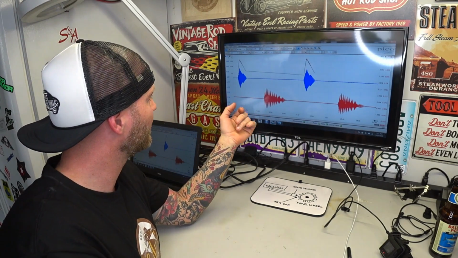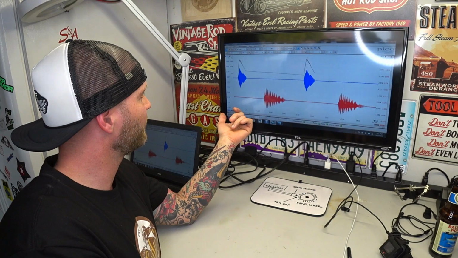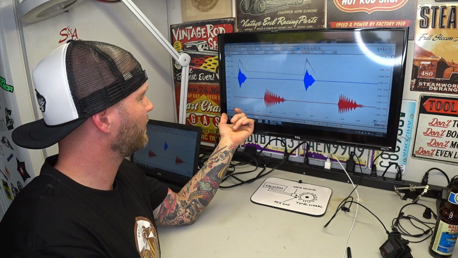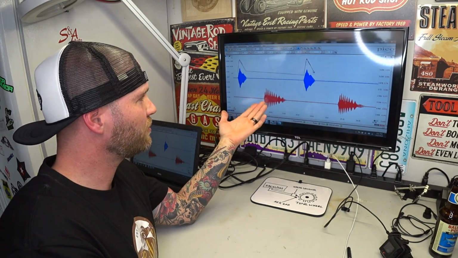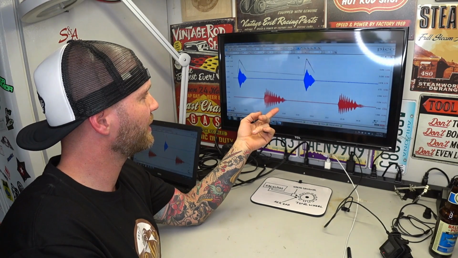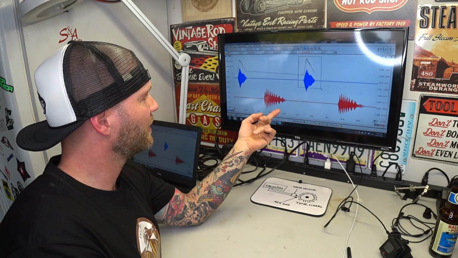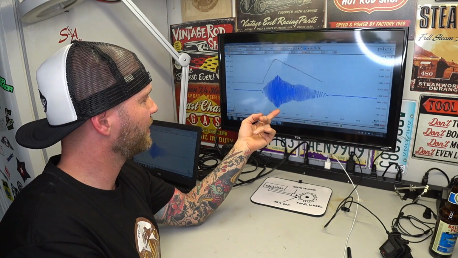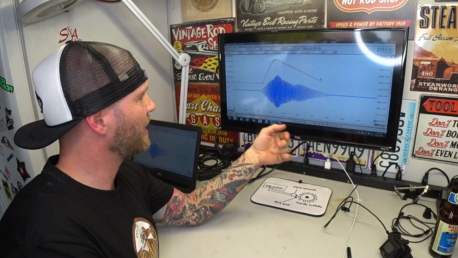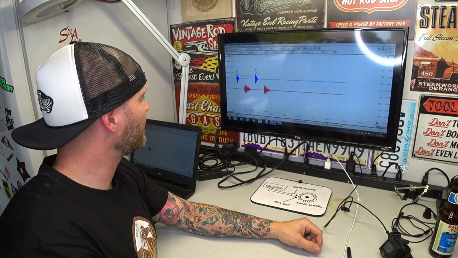Doesn't this look like the miles per hour going up, getting faster? Now we're slowing down. Over here, getting faster. Now we're slowing down. That's what we see on our scan tools. We didn't even see this hump right here. It didn't even pick up this right here, okay? Speed up, slow down. And that's what we see as far as that.